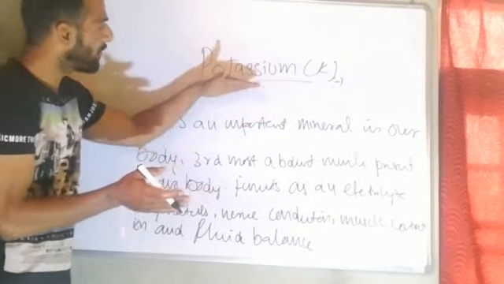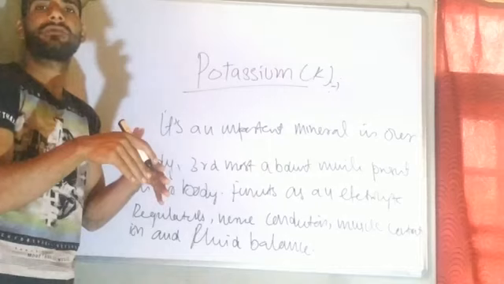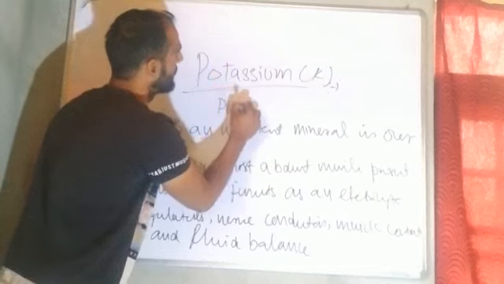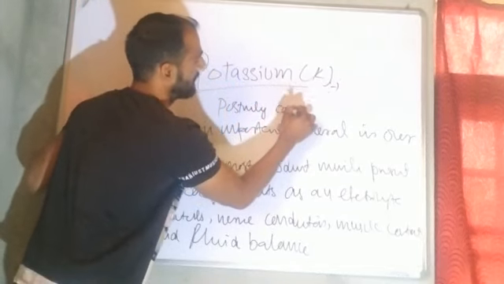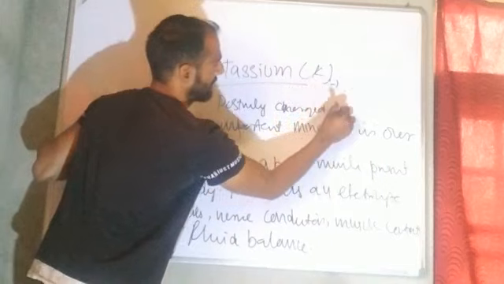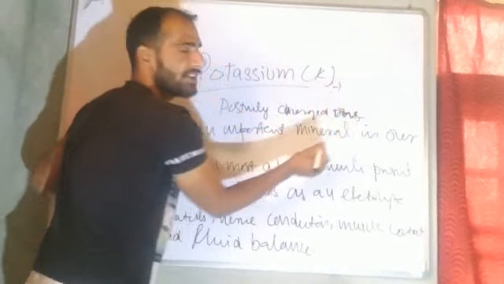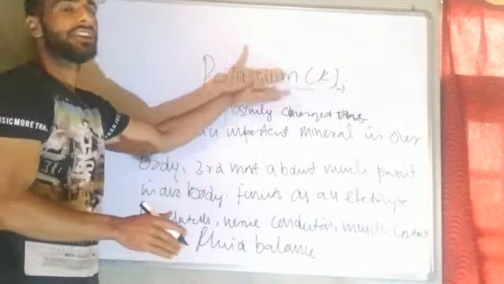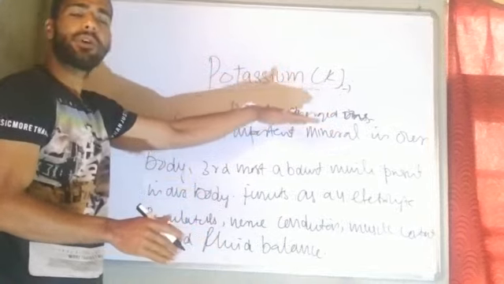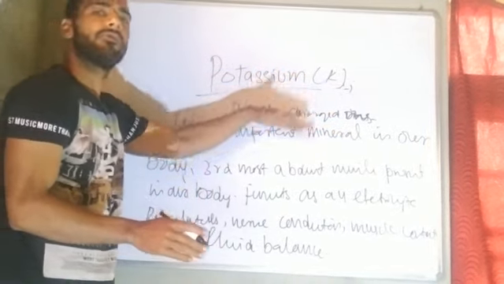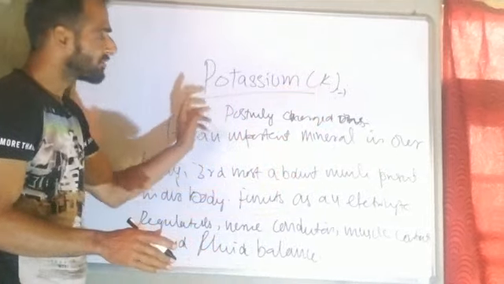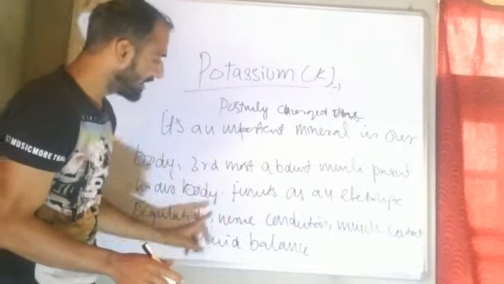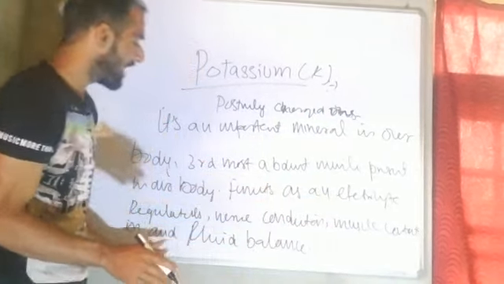So if we talk about potassium, when it is dissolved into the water, it releases positively charged ions. Okay, it gets converted in the water into positively charged ions. That is how it functions as an electrolyte. So we know that the electrolytes are important in our body in order to regulate so many functions. If we talk specifically about potassium, as an electrolyte, which functions does it perform? It regulates the nerve conduction, muscle contraction and the fluid balance.